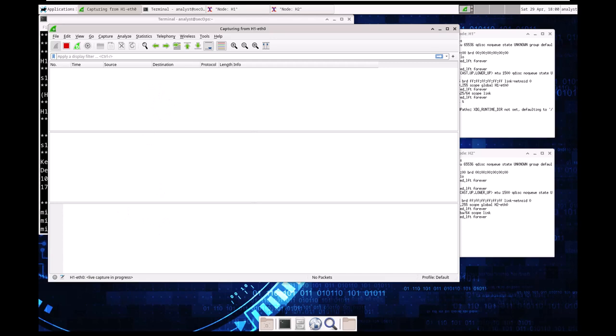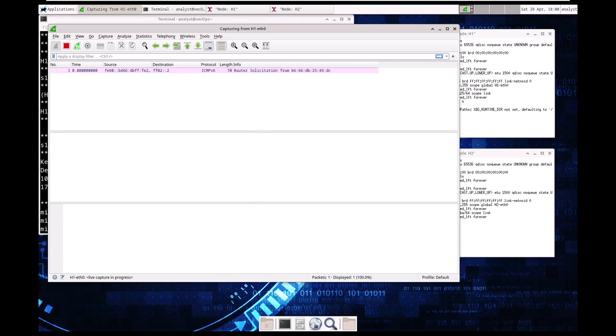The top screen will display the list of PDU frames captured with a summary of IP packet information. Again, I'm just reading through the lab manual. The middle screen lists the PDU information from the frame and works all the way down. The bottom will display the raw data of each layer, and the raw data is displayed in both hexadecimal and decimal form. So top will give us our detailed lists, middle will give us our frame detail, and the bottom will give us our hex and decimal view.